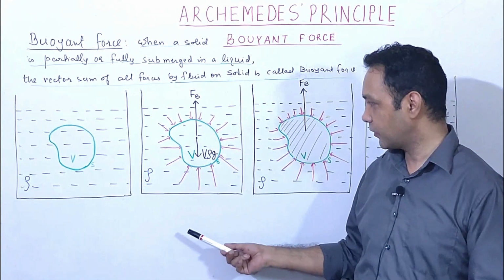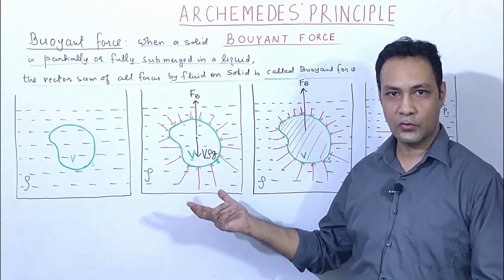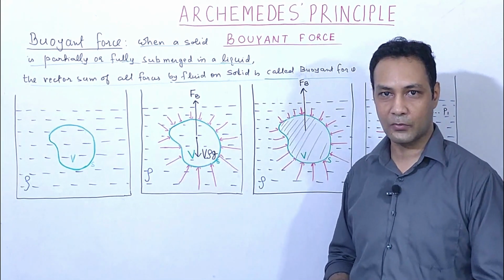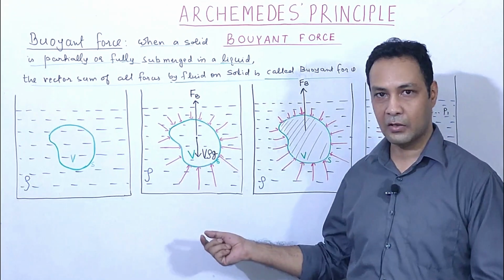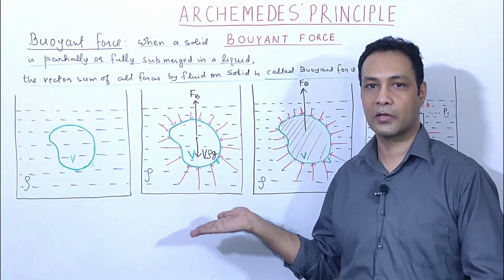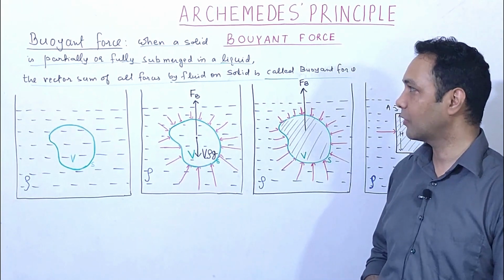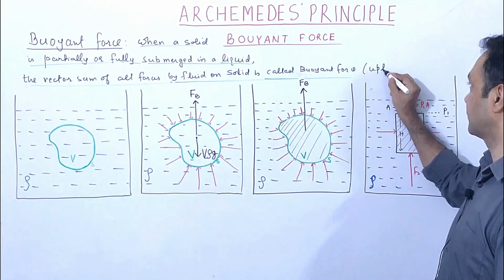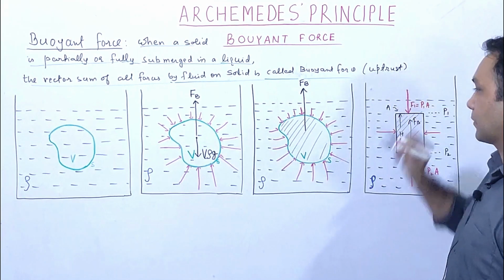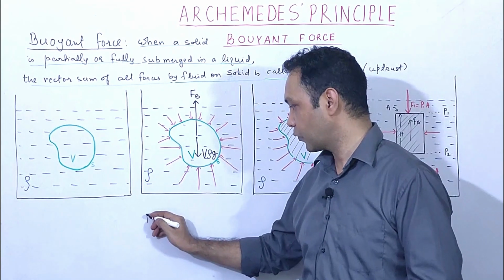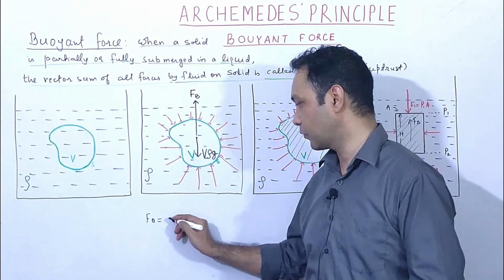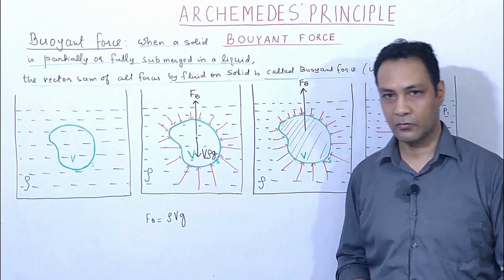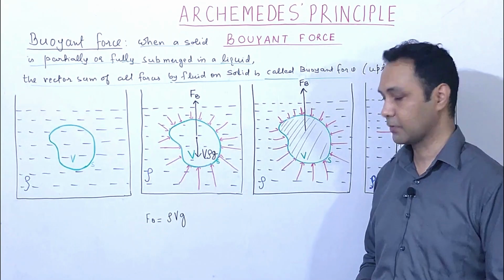Now because this is in equilibrium, and there are only two forces, the weight and the buoyant force, their sum has to be zero, so they must be equal and opposite. Because weight acts vertically downwards, the buoyant force must act vertically upwards. That's why it is also called an upthrust. And the value of this buoyant force will be rho Vg. Here rho is the density of the liquid and V is the volume of that imaginary surface.